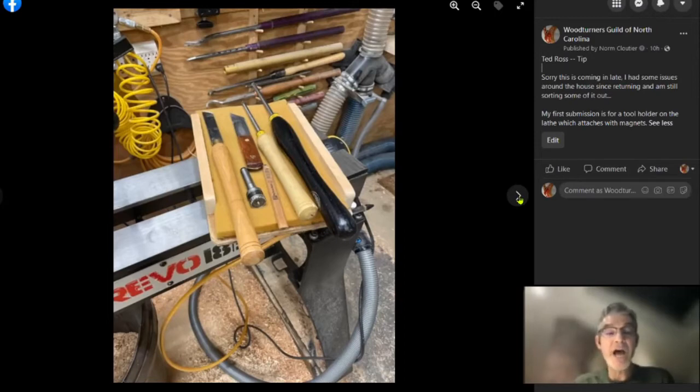And then I can take that piece when I'm not using it, and I didn't have a picture of that, of course, but I just swing it around on the end of the lathe down there, you can see, and just bang on the side of it, and it's stored, right? And whenever I want it, I just reach down there and pull it off, slap it up on top of the lathe, and I'm ready to go. I mean, it's really, really handy, and it works really well for me.